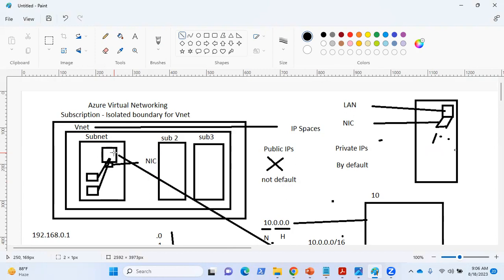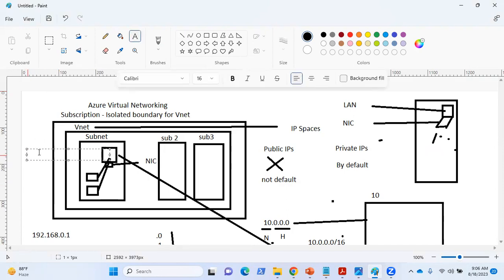Now there is also one thing. For services, there are availability zones. This subnet doesn't come under any availability zone. It is across availability zones. So if I have availability zone 1, then availability zone 2, maybe my virtual machine is divided across the availability zones.